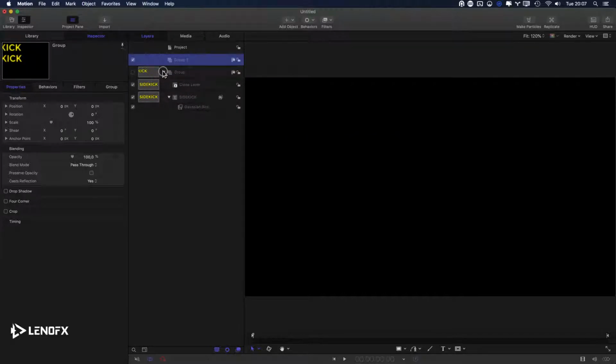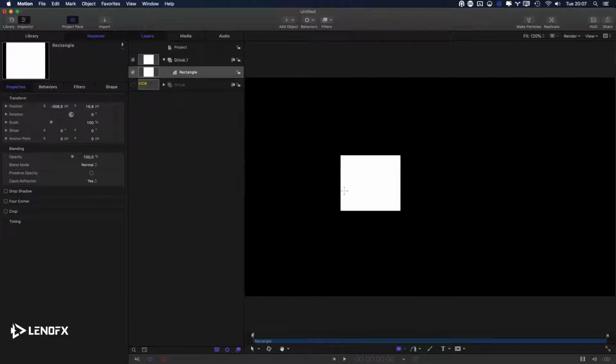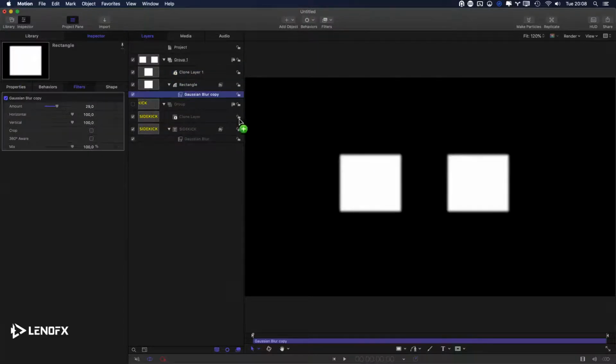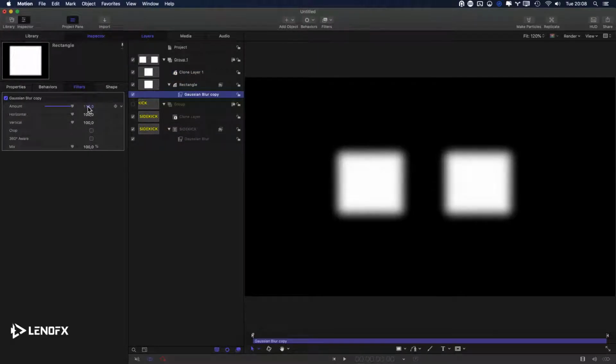Let me disable this. Command G, R, create a rectangle, and then clone with K, move it to the side, and then we can add a blur. Just come here and Option drag to the original. As you can see, the clone is affected as well.